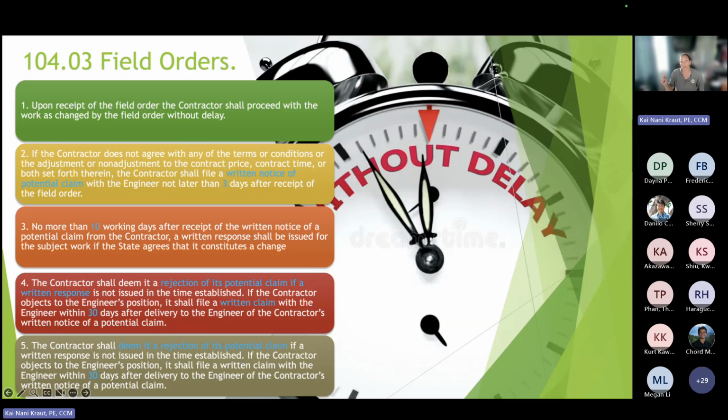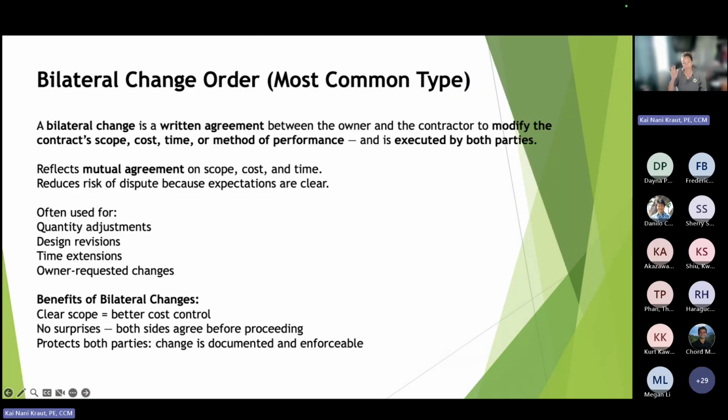Then we start going to 107 where they have to make sure they have XYZ. I honestly didn't go through that, but that's another thing maybe in the infographic. Because again, under the claims, under 106, there are requirements. After field orders in our contracts, it goes into change orders, again, notifications. I wanted to start with that to really break down what is in our contract, because a lot of the terms we're going to talk about next are precedent, condition, prejudice. Why do we have to have all these things?